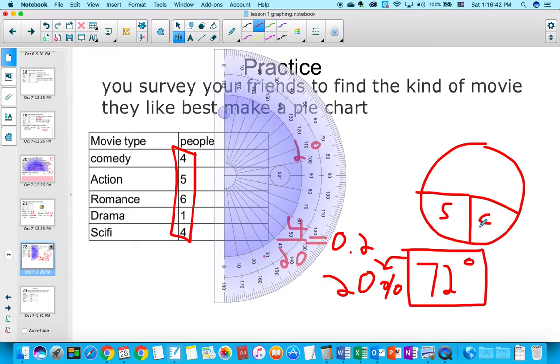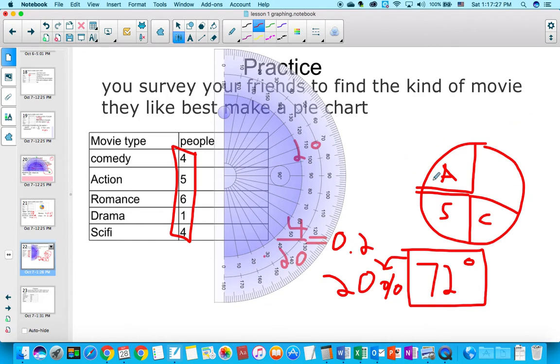And then I would do the rest of the pie slices, doing that same thing. I would find 5 out of 20, right? Which would be 1/4. Actually, that's probably more 1/4 than anything. And then I would measure my angle. Well, I'd get my angle by finding, okay, 5 people out of 20 like action movies. 5 out of 20 is 25%. 25% of 360 is 90. So then I'd measure a 90-degree angle. And I'd put in action. Again, this is an ugly pie chart. It's just a rough visualization of what it should look like.